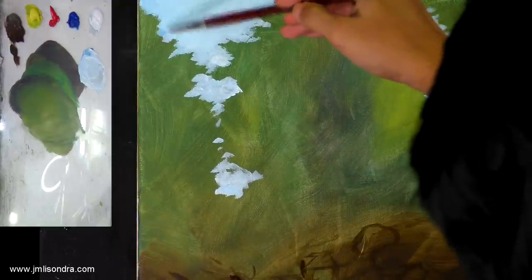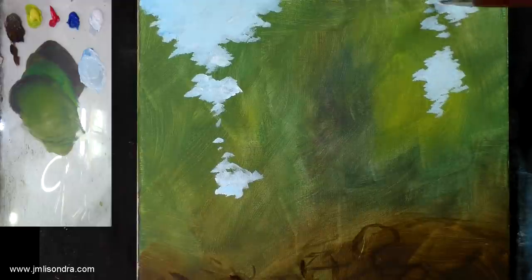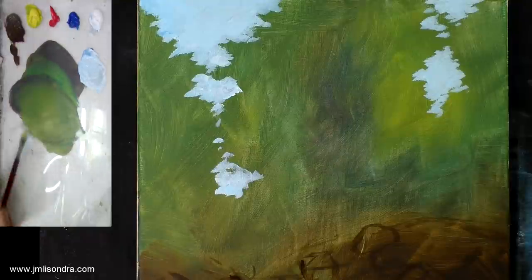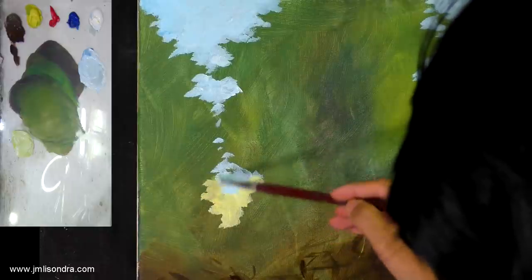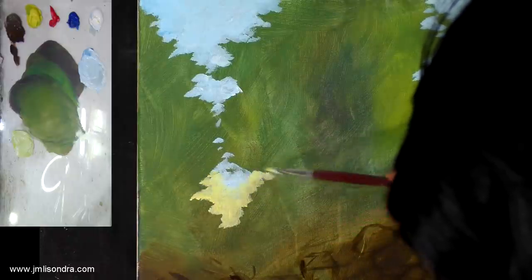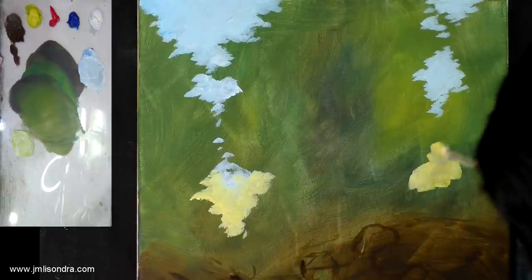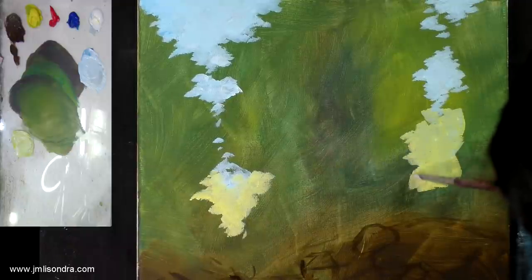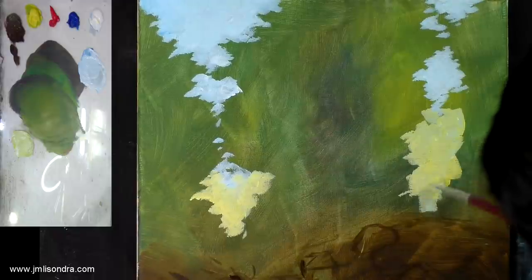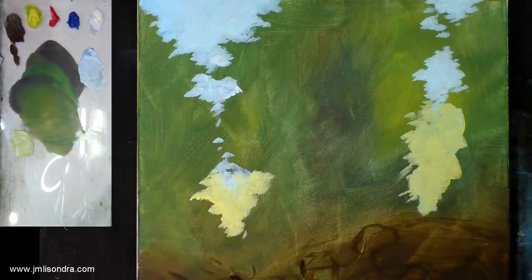Maybe I'll just put the other later. There. I will now try to mix a little lighter yellowish color, a light yellow. I'm gonna put it here. There, I'll now start putting some light greens.